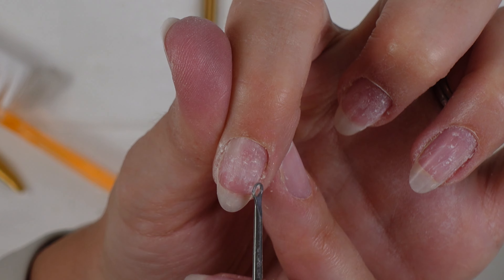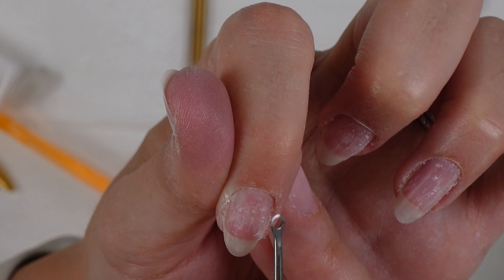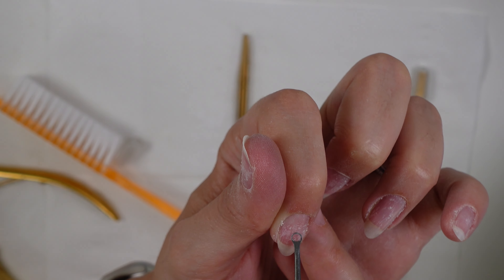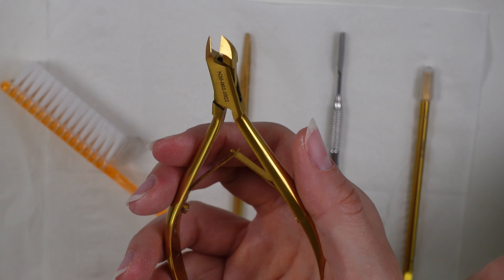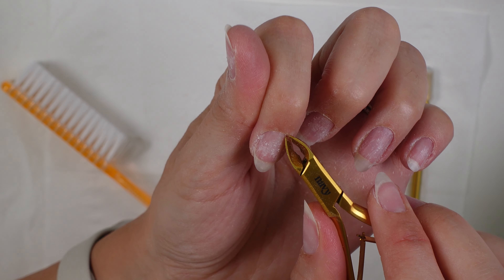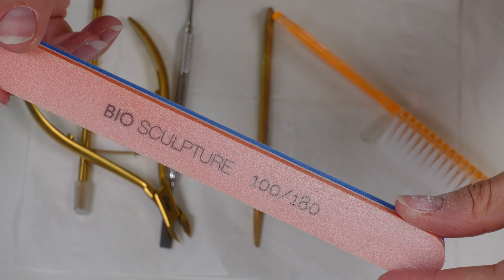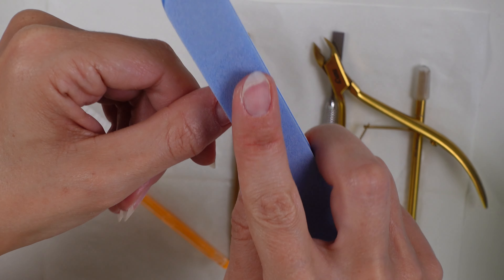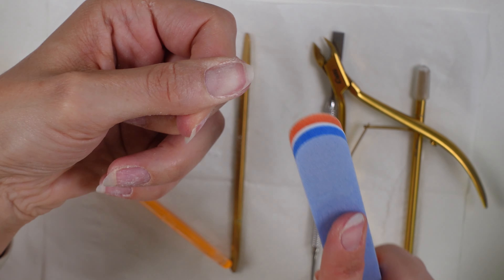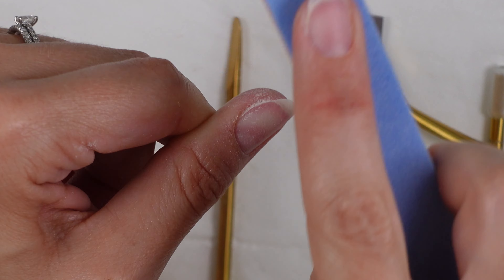The other side of the Starlex tool is a flat side that you can use to lift or scrape the gel off the nail plate when you're soaking it, so it's a really handy tool to have. I even use this on my husband when I give him a little manicure — you don't need to be a professional to give yourself a manicure. Use some nippers just to take away any snags of skin, but don't touch your cuticle — it's a thick layer of live tissue, please don't cut that away. Now I'm going in with this orange and blue buffer using the orange side, which is also a 100-180 but designed to be used on the natural nail plate.